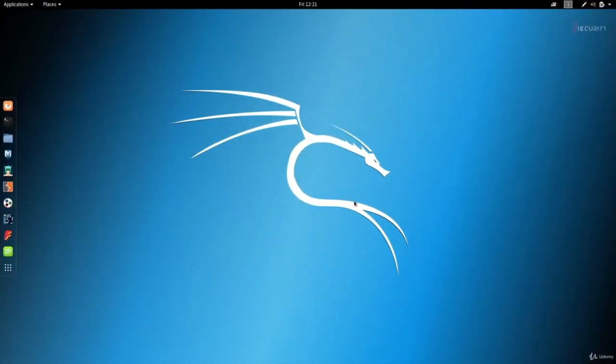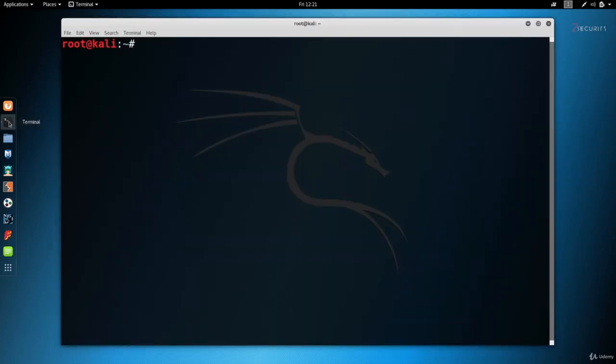Okay, now that we had a quick overview of Kali Linux, I want to spend some time talking about the Linux terminal. So you can access the terminal through this application right here. So if we click on that, it'll open the terminal window for us. And as you can see, all it is a black screen where you can type commands.